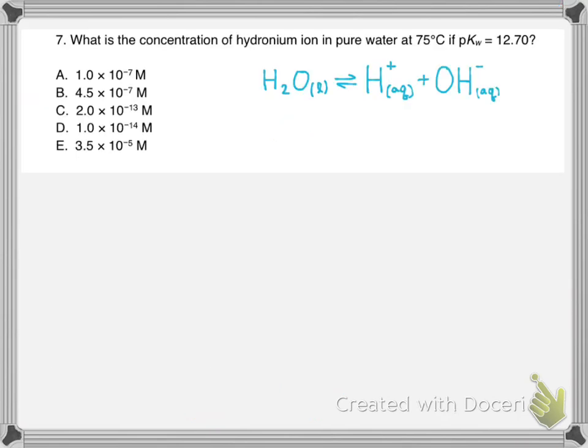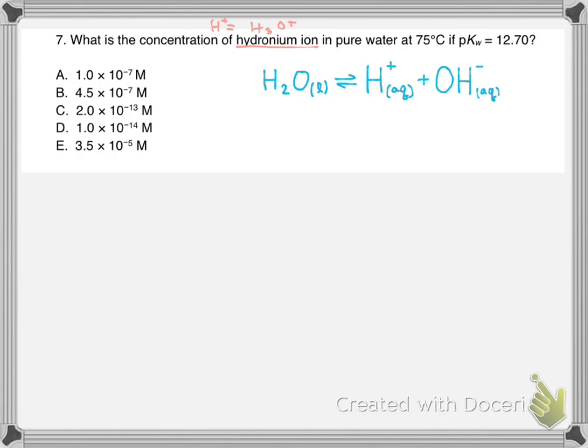For number 7, we're trying to figure out the concentration of hydronium ion in pure water. And we're at a different temperature than normal, so they give us the pKw for that temperature. And so I'd like to point out that hydronium ion, this is H3O+, but we use that just as a synonym for H+. It's just whether it's connected to water that's in solution or not. And so if you know hydronium, you can use that interchangeably with proton concentration.